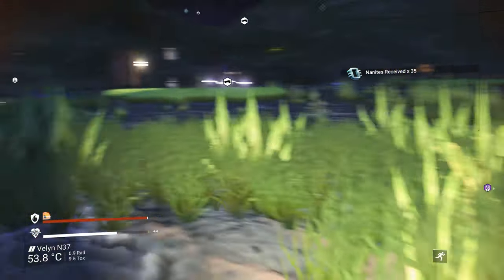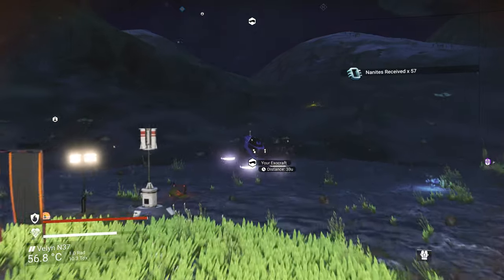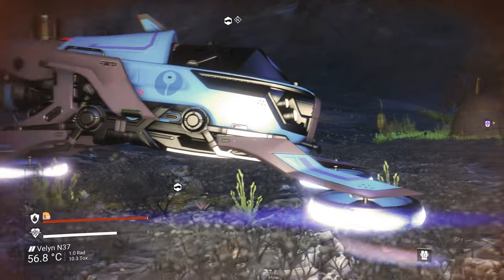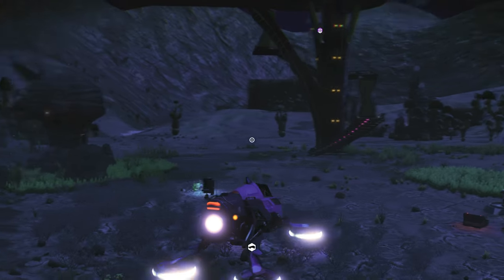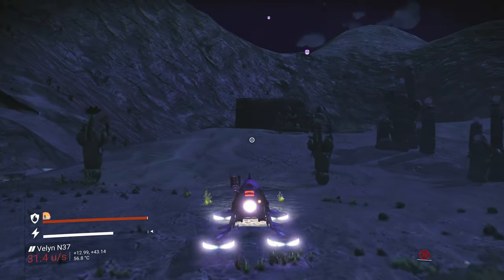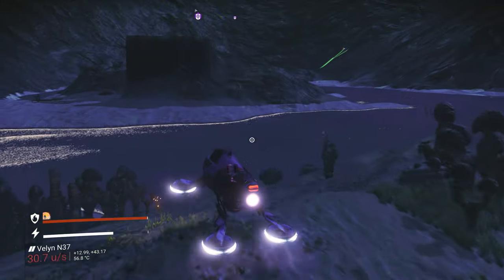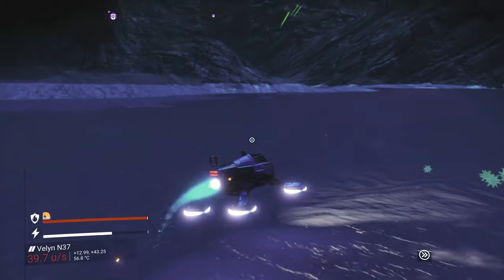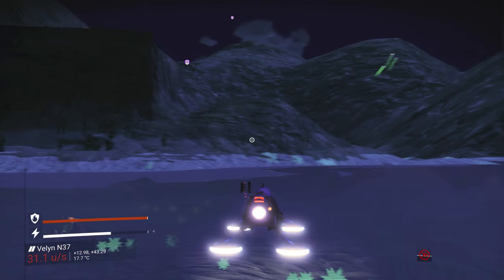Yeah, a few nanites. A few of them. It's probably worth just poking our head in and seeing them. I think we'll stick with the Azure Spark for now because we have this water that we need to traverse.